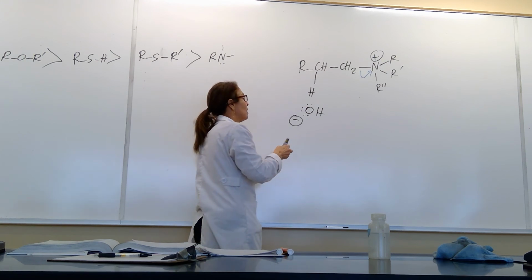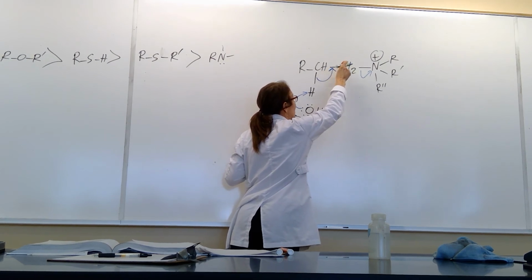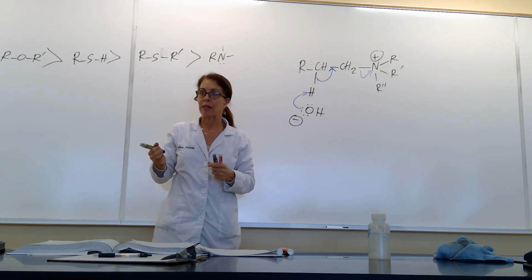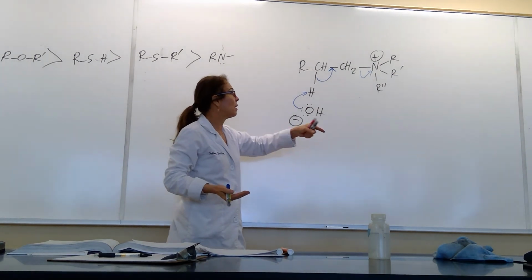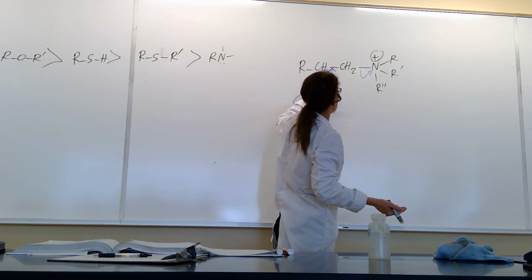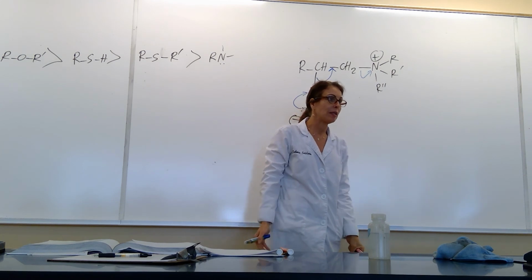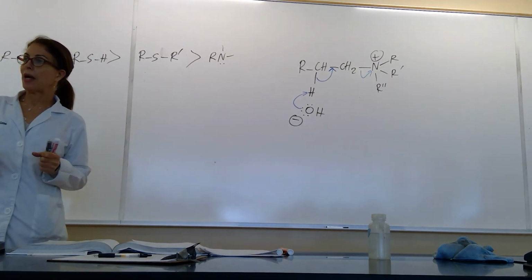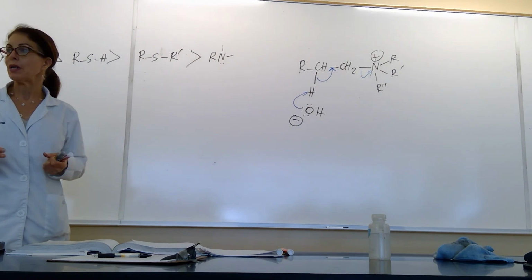The OH minus here, if it takes this hydrogen, then we form a bond here, then this carbon will let go of that bond. So the carbon won't let go of the bond unless it's within the system. But the bromine is not, or anything else that I put here, the OH minus is not going to approach this. But in here, it will work because this is forced to go here, so this carbon now has to give away that bond. So it's driven by elimination. So a quaternary amine is not going to react unless you create an elimination.